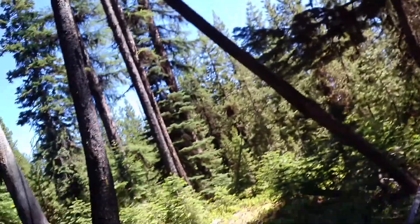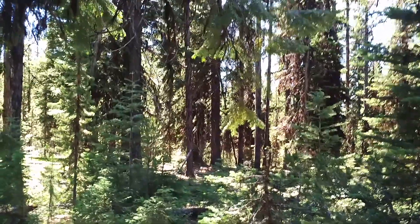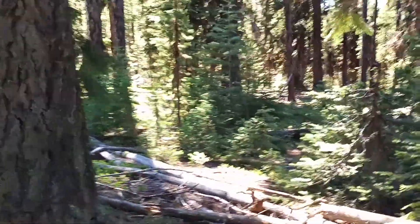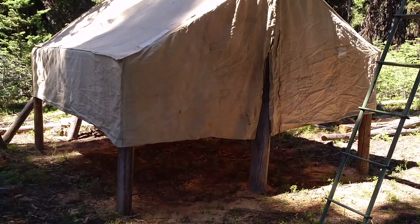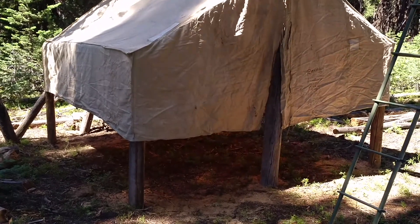Some of you may have saw me on Facebook this morning — my post said I was going up to work at my hunting camp today. I've been working and sweating pretty good, so I thought I'd shoot a little bit of video. I found a spot that's got some old growth next to some reprod, and here we have the tent. You may be looking at that tent and going, okay, Dave's losing it, or he's intentionally designed that tent for air conditioning.